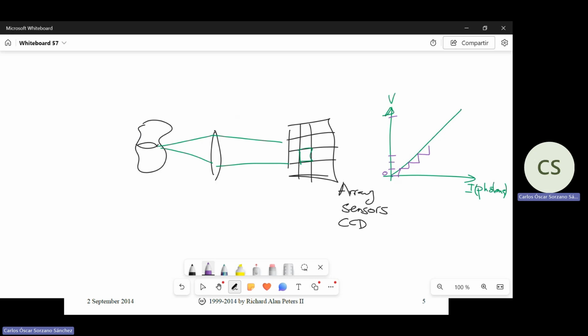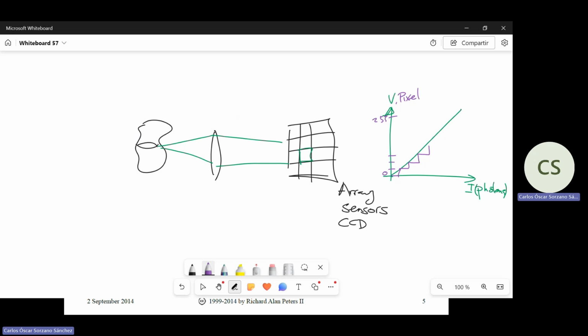So there are two responses. One is the voltage, which is in volts. But then this voltage is translated into an intensity value between 0 and 255, and we do that in 256 steps.